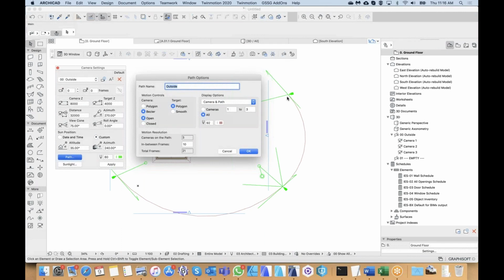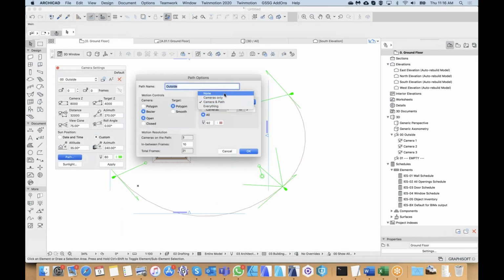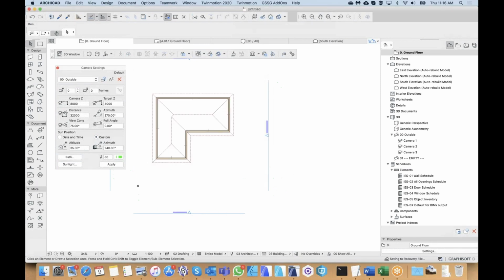When you want to edit this path, it's better to see it. So I find creating an empty one is quicker, but yes, you can change the path to say none. So that's the second option.